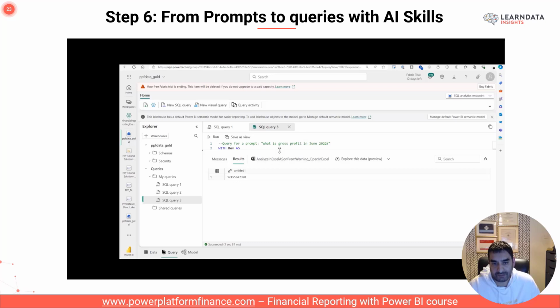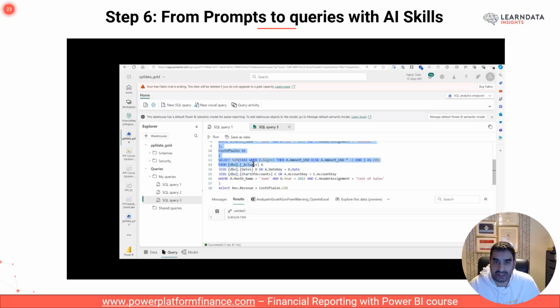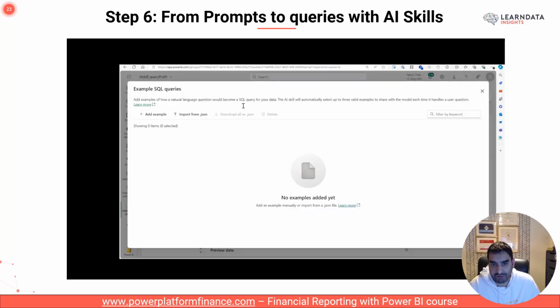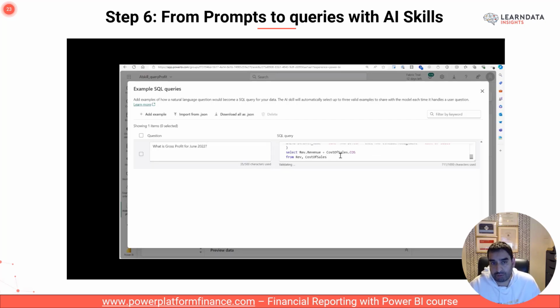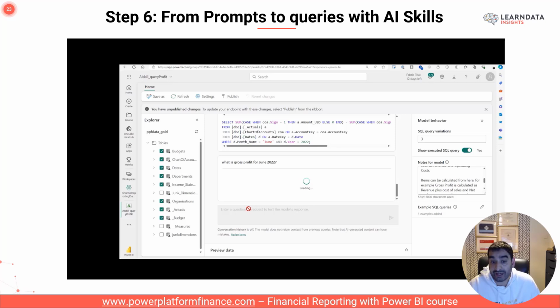Here we have a common table expression, one for revenue, one for cost, and then return the gross profit for that month. Even though we've done the query for a specific month, when we put it into AI Skills, it's not going to take that literally. If you ask it for a different month, it will just take this as a general pattern for gross profit or gross margin when this is asked for in the prompt. In AI Skills, we give it the example prompt, gross profit for June 2022, and the corresponding SQL query that it should return. That will give us the right answer for that prompt.